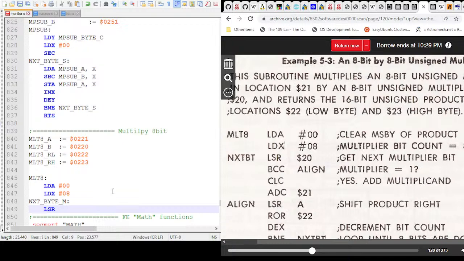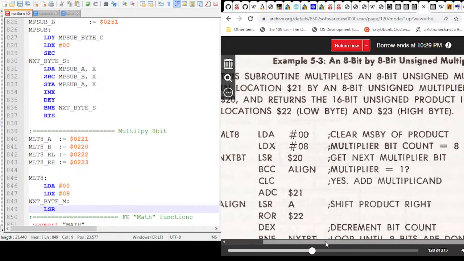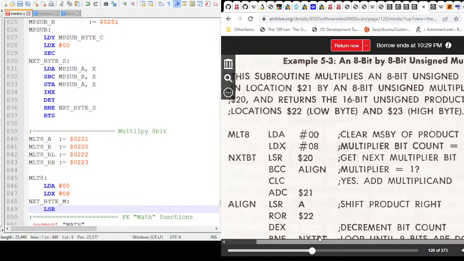We're shifting it right by one, and that is from location 20.